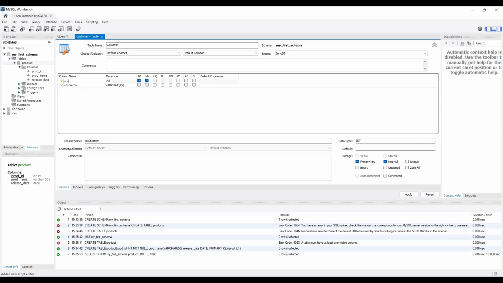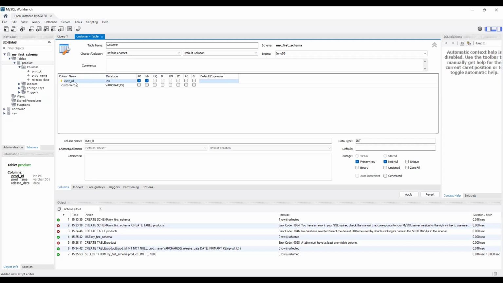I can change it, I can customize it. So let's say cust ID, and it automatically picks the data type as well, and automatically specifies that this is a primary key.